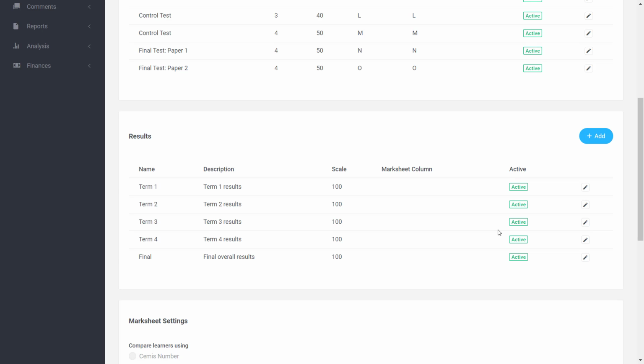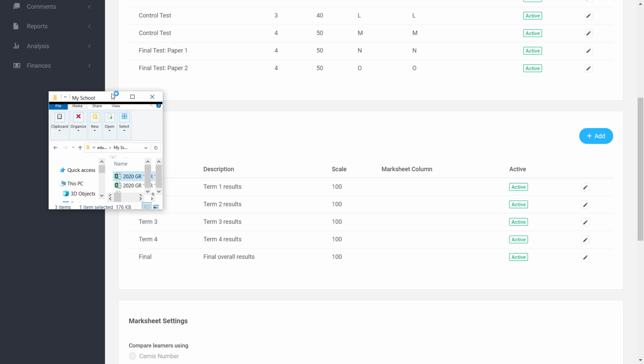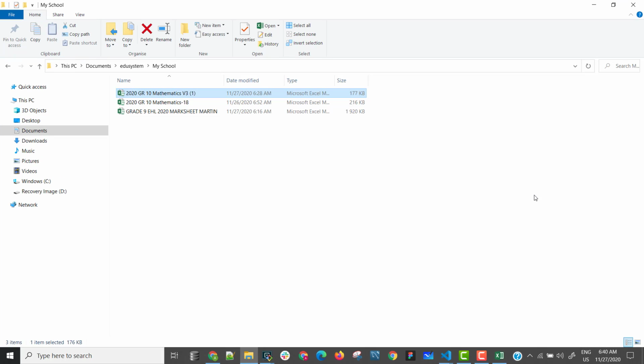And the way we do that is we look in our Marksheet. So if we go to our Marksheet that the department has provided us, when we open it, we will see that indeed we have columns.